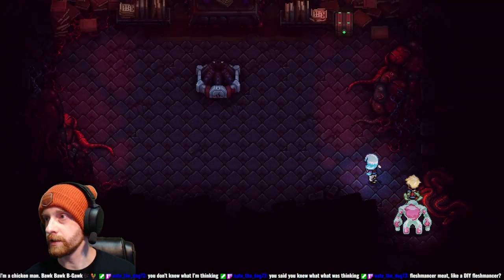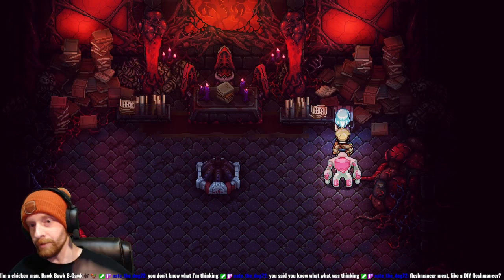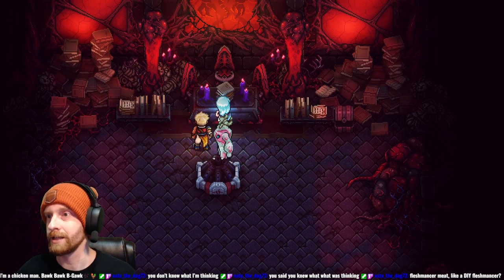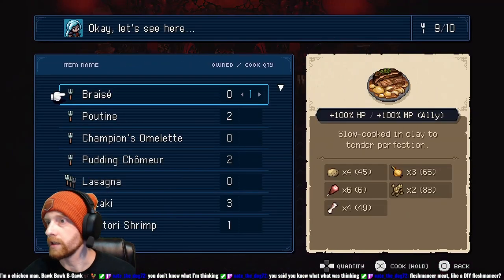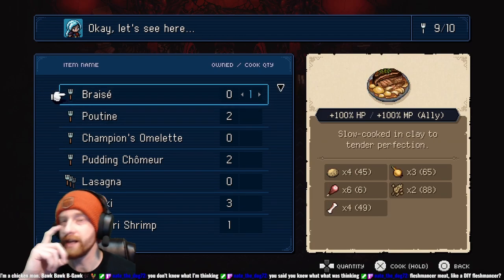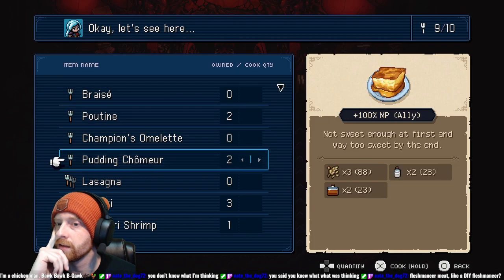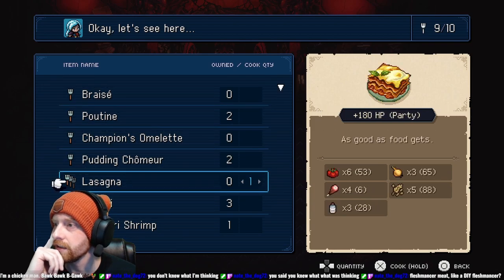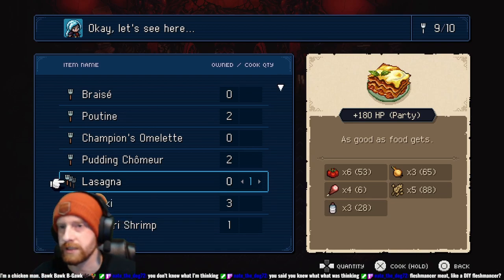Okay, we can rest over here, he said. Ooh. Question packs number 9 and 10 we've got. Let's cook. Braise. Do we not have a lasagna? Plus 180 HP for the whole party. As good as it gets. That's pretty sick.